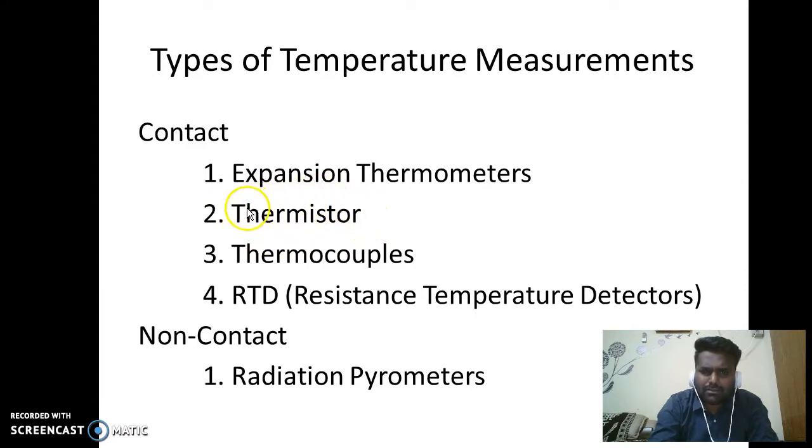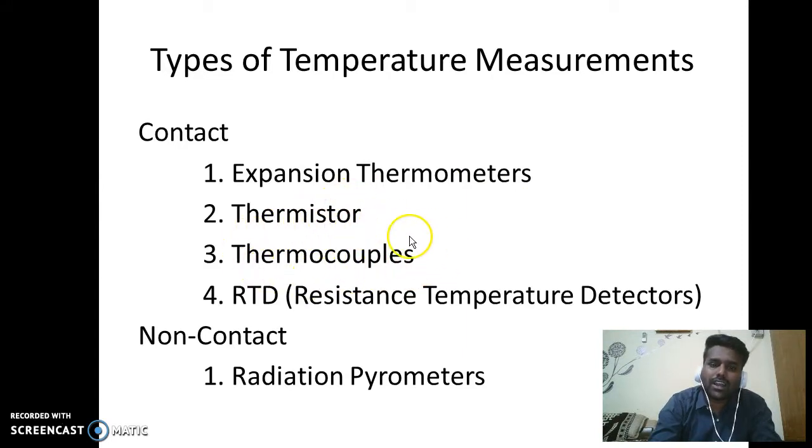A thermistor looks like a small bead structure. They consist of positive temperature coefficient and negative temperature coefficient types. As they are small, their thermal inertia is very high. They can easily measure temperatures through high resistance values. With the smallest change in temperature, they obtain the highest change in their resistance values.